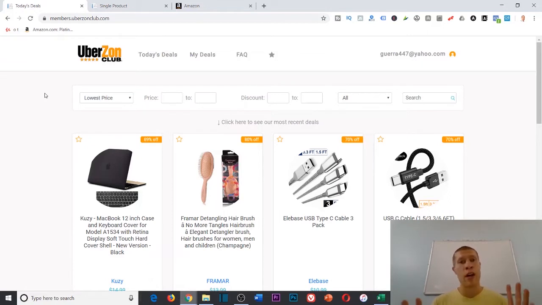I always recommend never linking your Amazon buyer account to these actual coupon websites, because then they can track your orders a lot easier, and then you might get banned if they see you reselling back on Amazon. You're not going to get banned from Amazon, but you might get banned from the actual coupon site, and then you won't be able to source from that site anymore, which obviously hurts you as an online arbitrage seller.